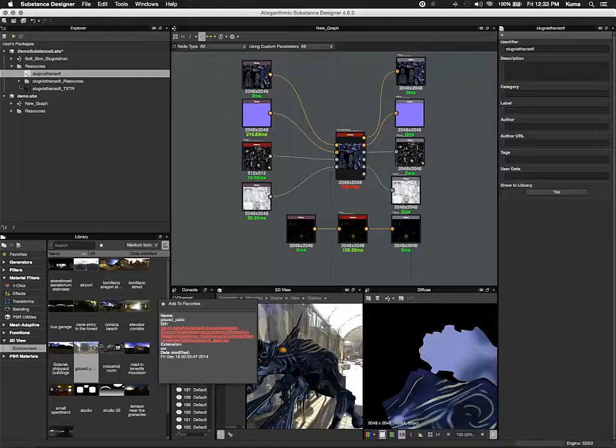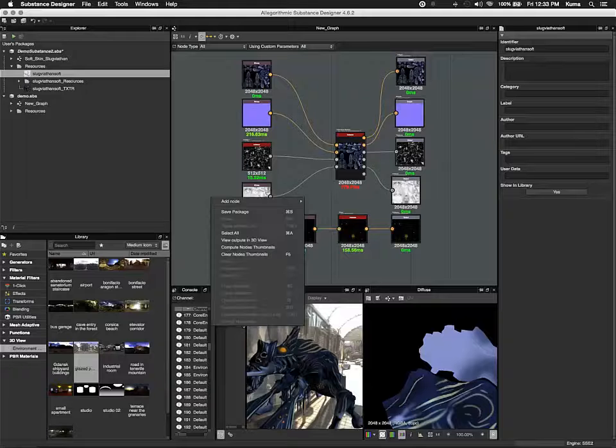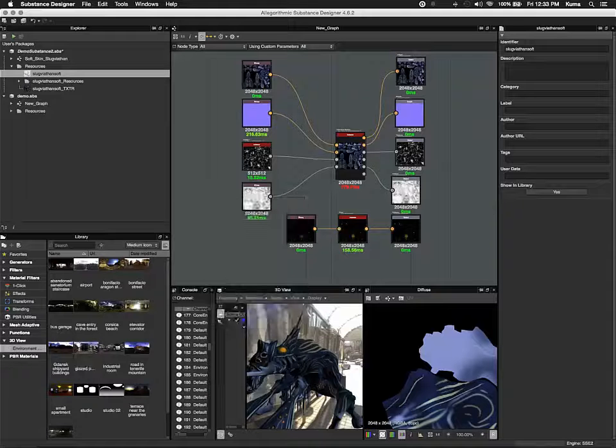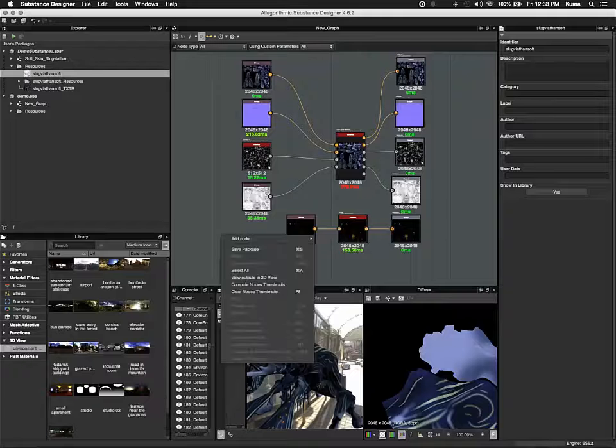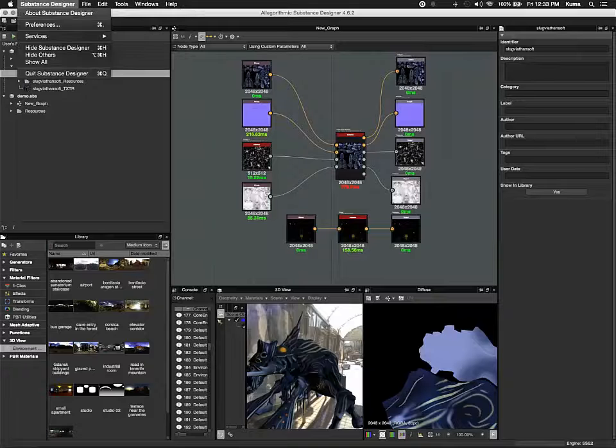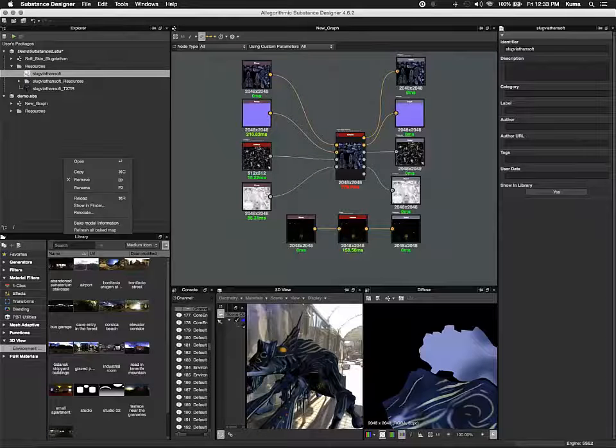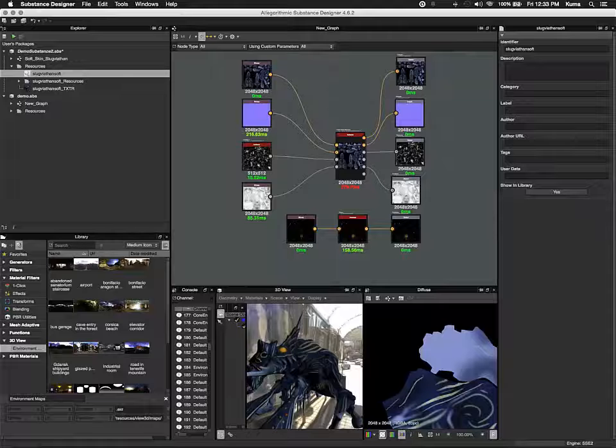Let's see, what was that? I believe it's just going to be a right-click here. Sorry, you guys. Let's go to edit, environment maps. Nope, that's fine. That's fine. I believe I was just dragging and dropping. There's a lot of stuff inside of Substance that's just drag and drop from your browser. And I believe I was just dragging and dropping HDRs into here.